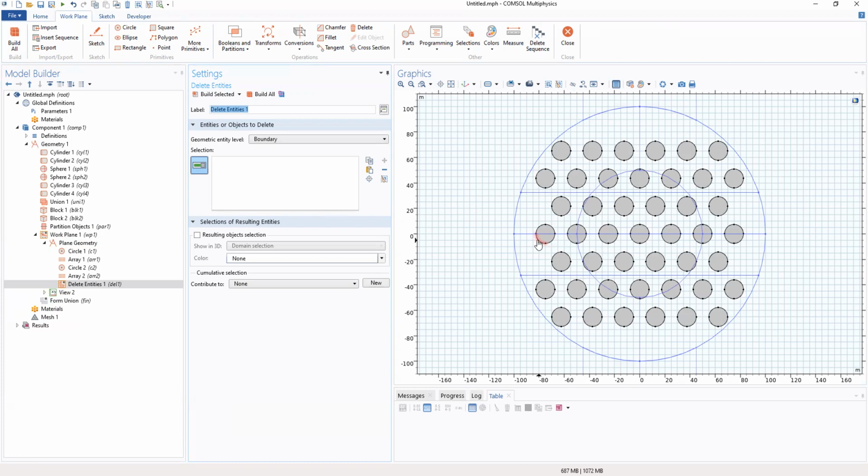So these are a lot of entities. So I'm gonna paste them here.